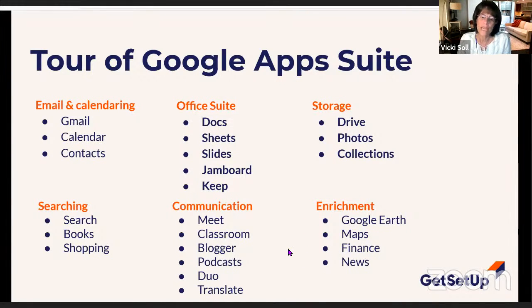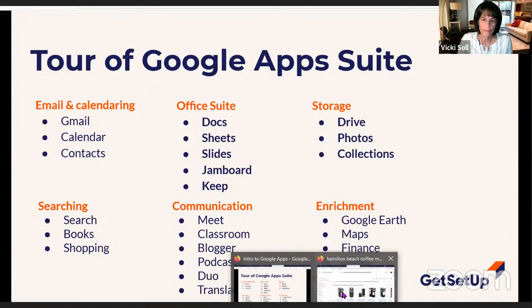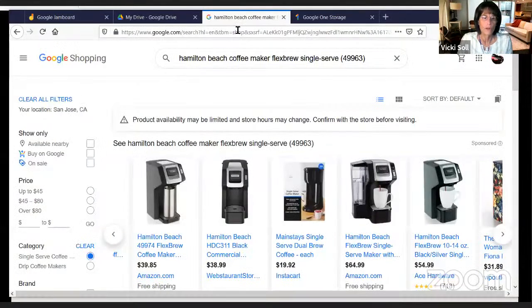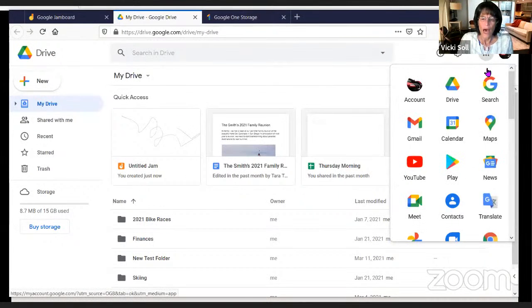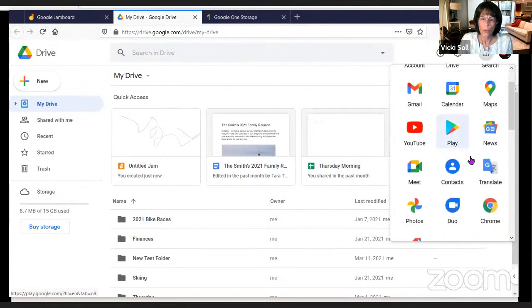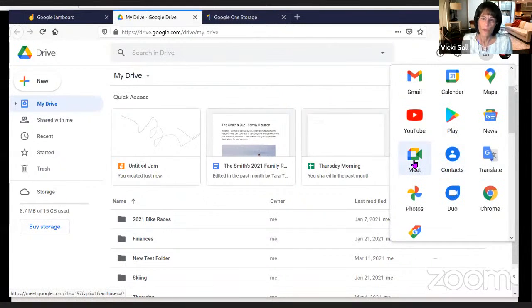Communication, what are some of the apps that we use to communicate? So let's take a look at those. I'm going to bring back my Google. Let's go back here. I have lots of things open. Communication. So one of the most often used apps for communication is called Google Meet.